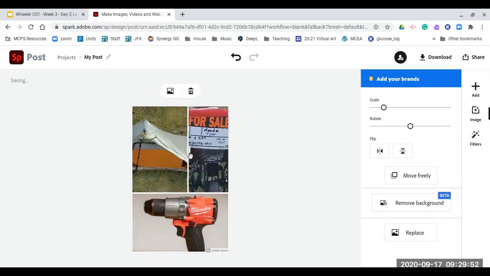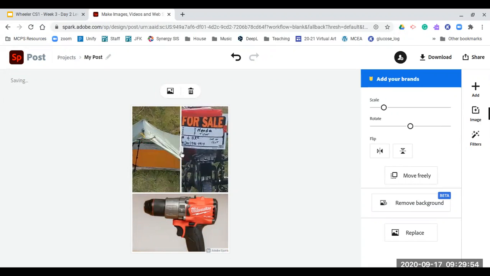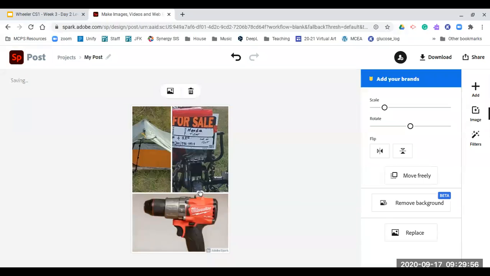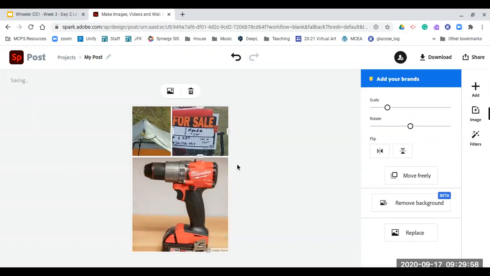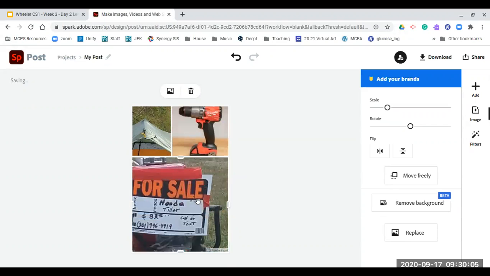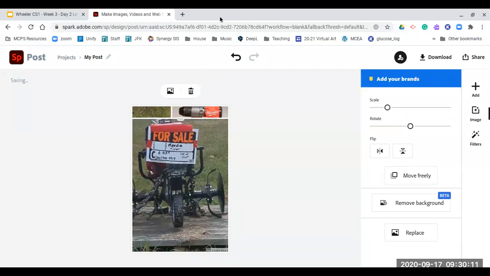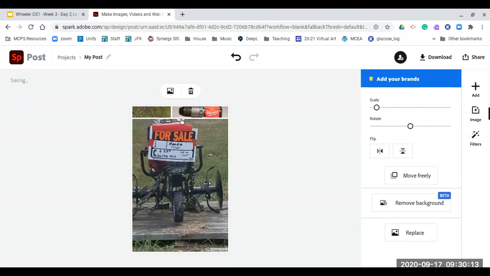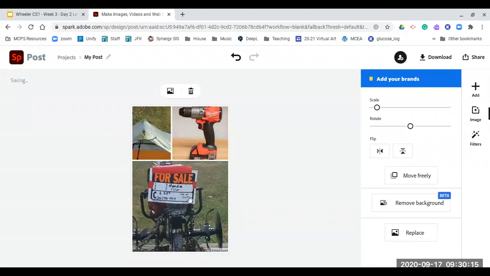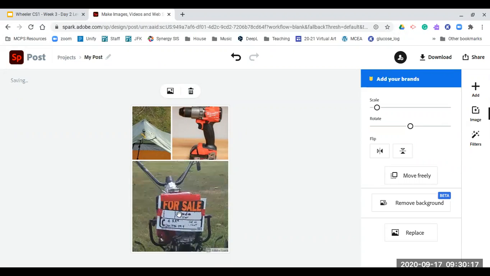You can move the images around. Okay. So I think I'm going to switch the images. There we go. You can move them around in it.